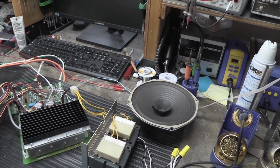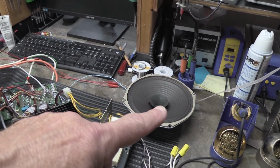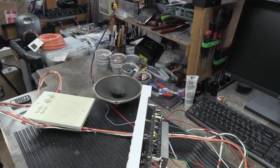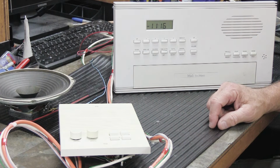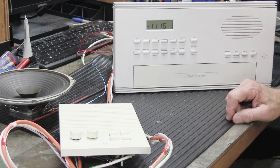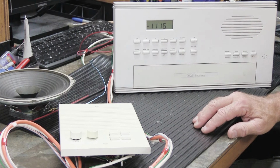In my example setup here, this was for testing for Lou's system. We have one 8-inch 45 ohm speaker cone there, and we have another one over here, and they're wired in as left and right. The real question now is, what does it sound like? And it's really hard to convey that in a YouTube video. And of course, we can't really play music for any long length of time because you get one of those copyright strike things. However, I can tell you just from this little minimal setup I have here, it actually sounds pretty good. It has a fair amount of bass. It has treble. The treble is a little soft and warm for me, but that's the way they designed it.